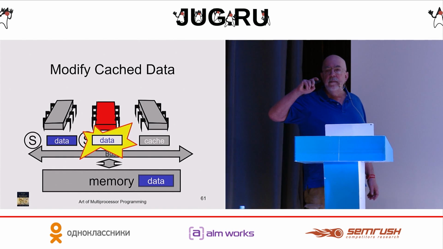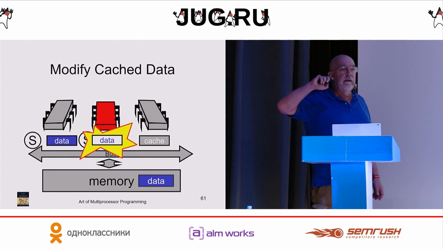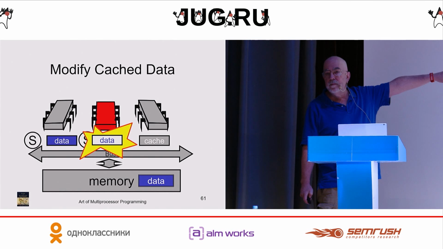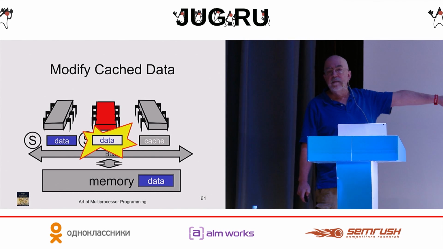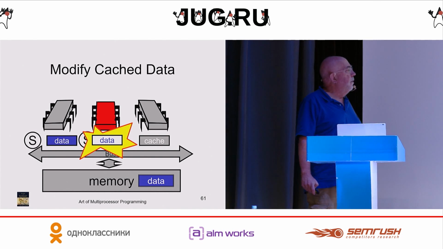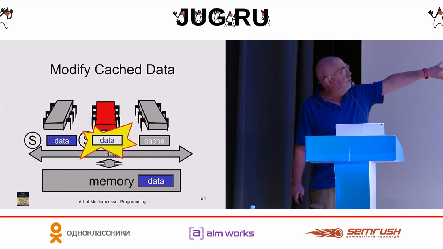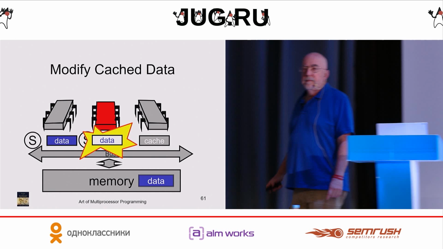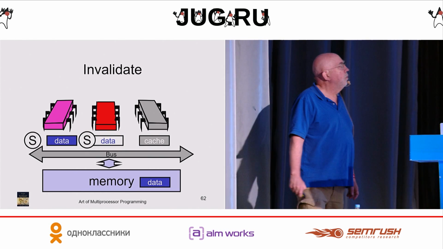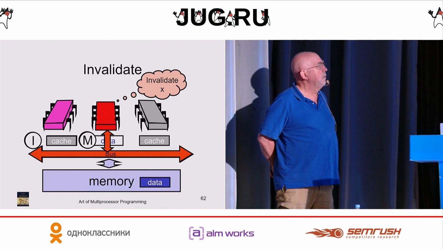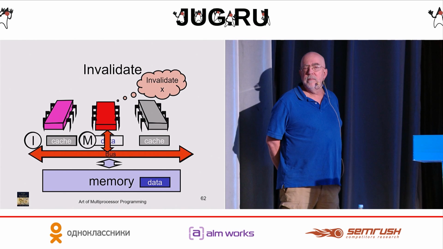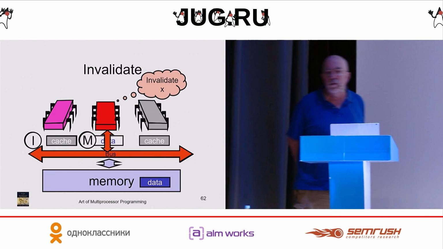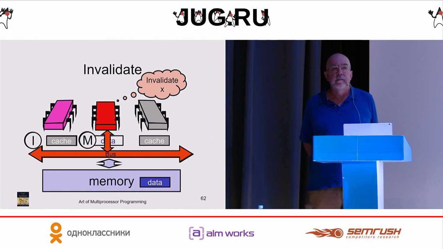So it writes new data. It doesn't really want to incur the cost and delay of going across the river, so it updates the copy in its cache, but it doesn't go to memory. But now we have a problem that we have 2 processes which have different ideas about what the data is. And so what happens is the red processor broadcasts an invalidation message saying, I just updated this address. If you have a copy of it, throw it away because it's no good.